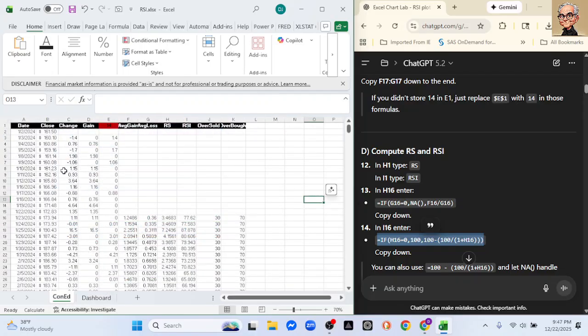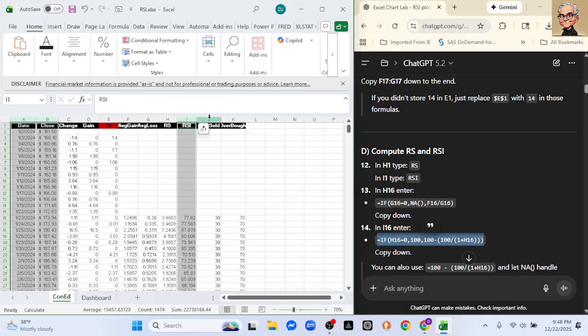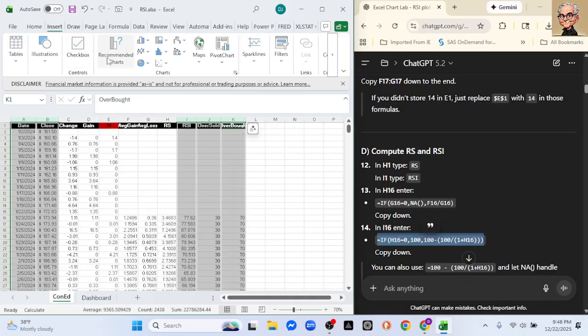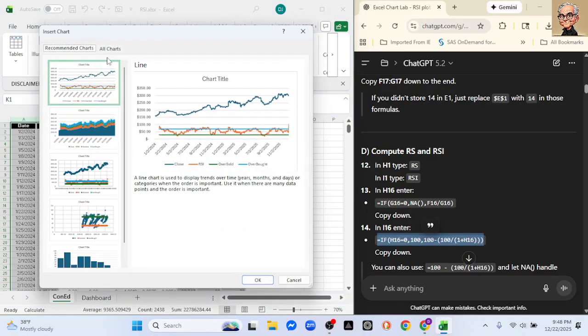Let's try one more plot. Let's try putting the close in here. Okay, so this doesn't exactly work because it throws off the RSI.